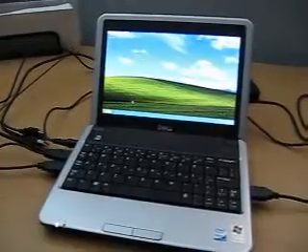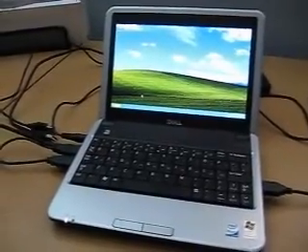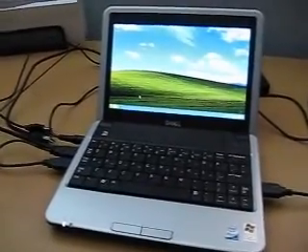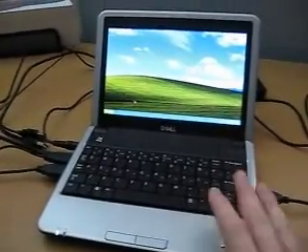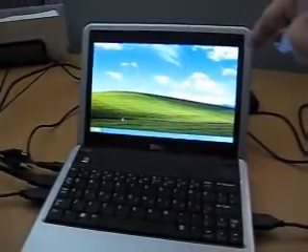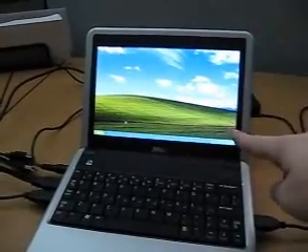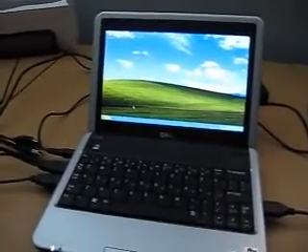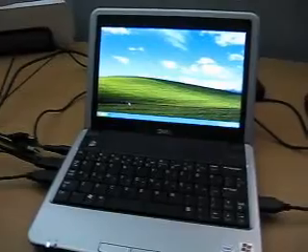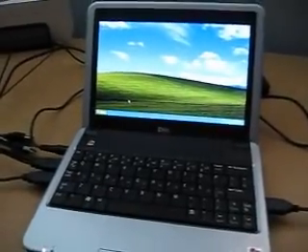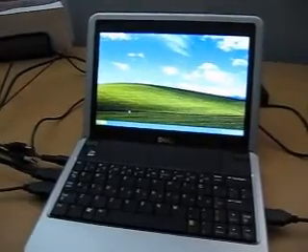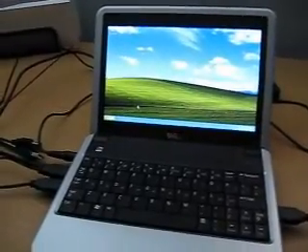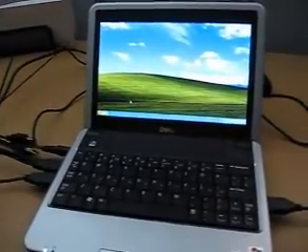I guess that's technically wrong. It's just a solid state drive, not technically a hard drive. However you want to think about it, it's fine by me though. This has a 1024 by 600 pixel display, and I'm going to briefly show you how World of Warcraft performs on this. Now, if you checked out my blog, which you most likely came from, you can see the text right up there of how I did this.